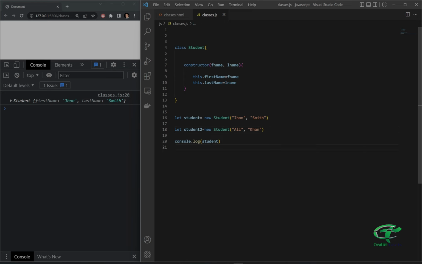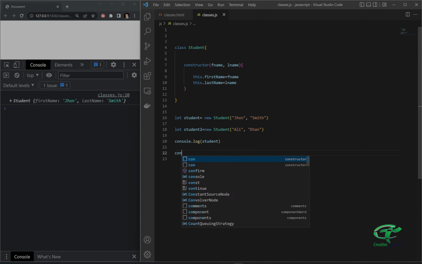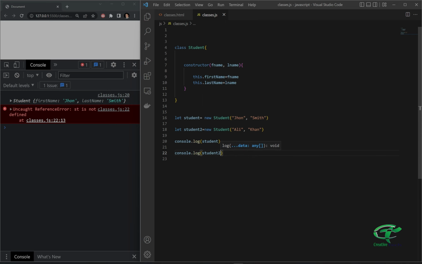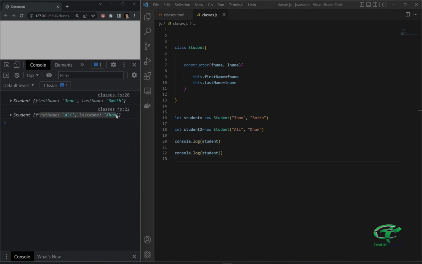And now let's console.log the second one as well. So console.log student2. Now you can see the second object values here as well, first name and last name.